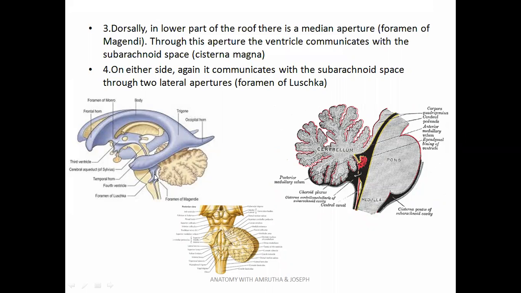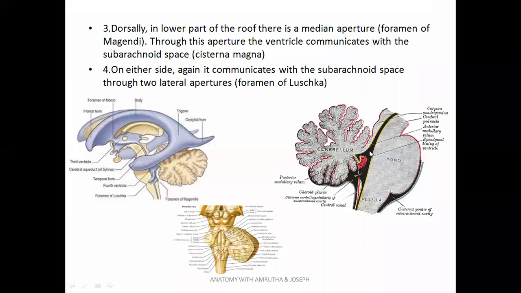That is what you can see here. It's a diagrammatic representation, so you can see the extension of the fourth ventricle, extending laterally. That's what you can make out from this. We will talk about this in more detail, but I just told you that this is an extension. Now this is another diagram, a sagittal section where you can see the pons, medulla, and cerebellum. Between the pons, medulla, and cerebellum, you can see the fourth ventricle, which is present.